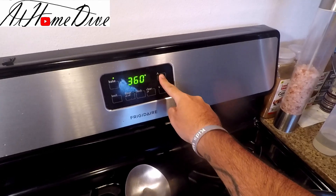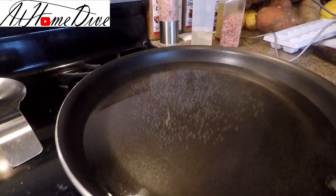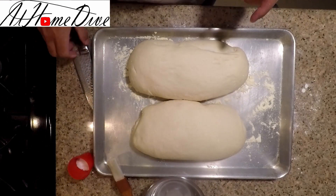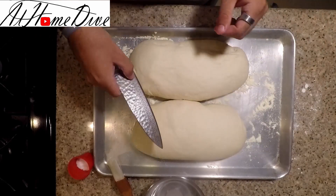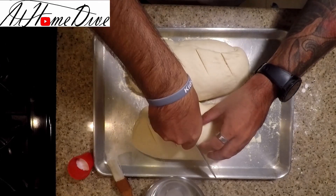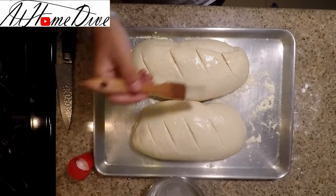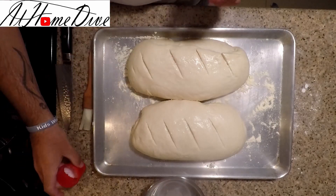It's been about 20 minutes, so I'm going to go ahead and preheat our oven to 500 degrees. I have a pot of water that I'm going to set on the bottom shelf in the oven — that's going to make it nice and steamy when we bake the bread. After the full 45 minutes, I have a small bowl of water and a really sharp knife. I'll make small diagonal cuts — I do four per loaf. Then I'm going to lightly brush cold water all over the top with a pastry brush, just to moisten it, and add a light pinch of salt over the top. The oven's ready and we're going to get going.